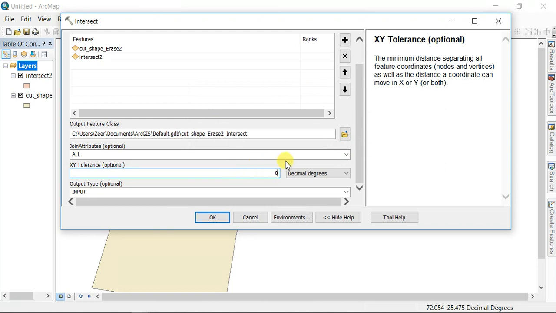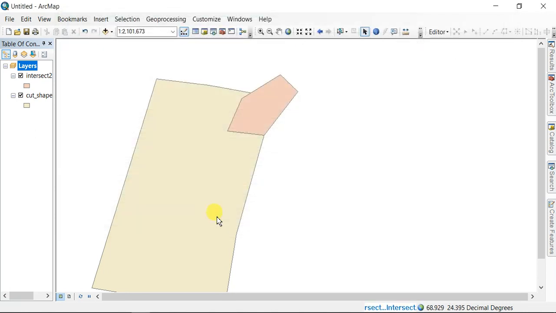If you change it and give any other tolerance, it will affect the results of the intersecting region, because it will increase or decrease the size of the overlapping region. So if you want to select just the overlapping region exactly according to the polygons, give the tolerance 0, and the unit doesn't matter when you are giving 0, and click OK.